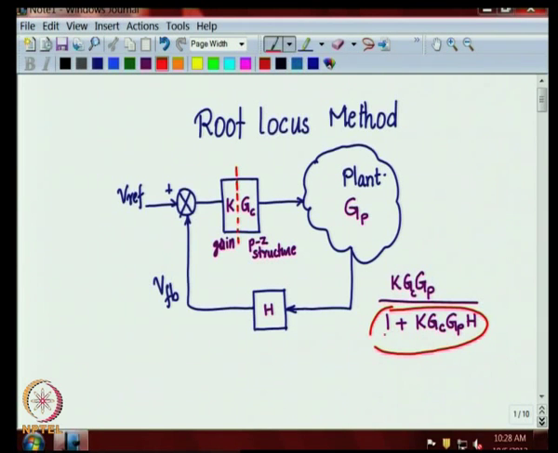This basically gives the poles of the closed loop transfer function. The roots of this will give the location of the closed loop poles.